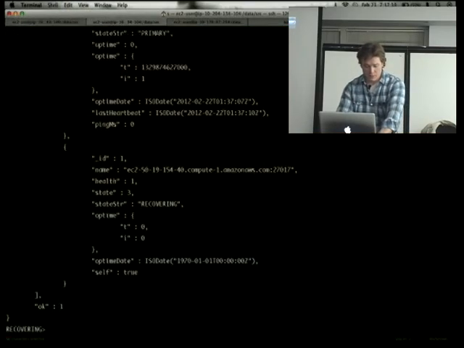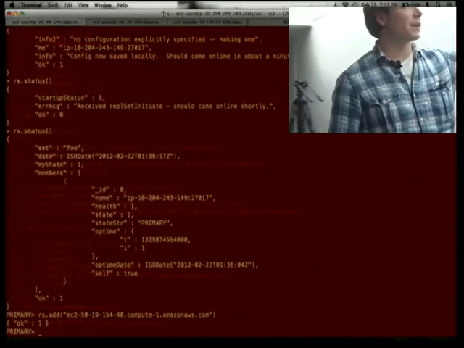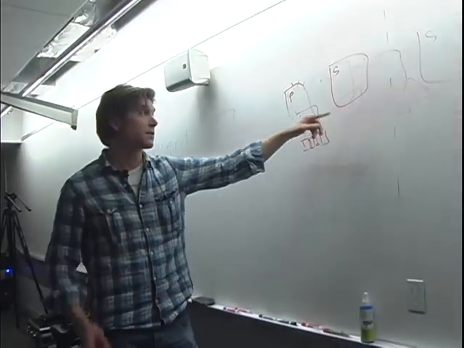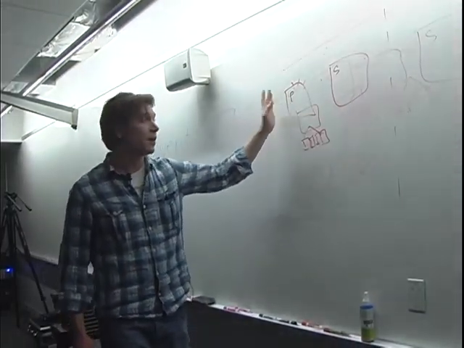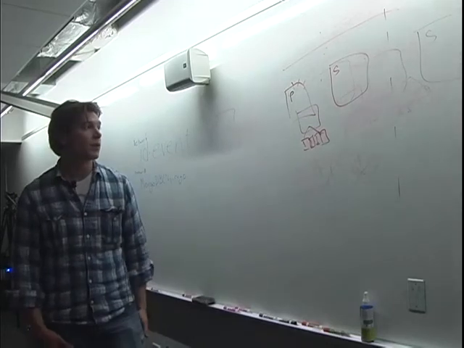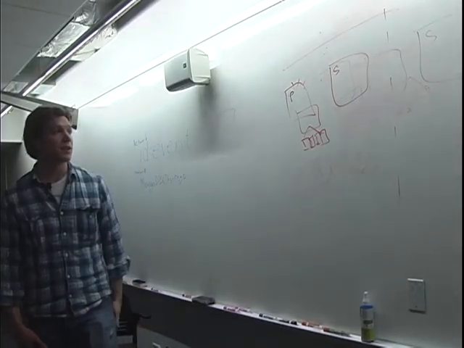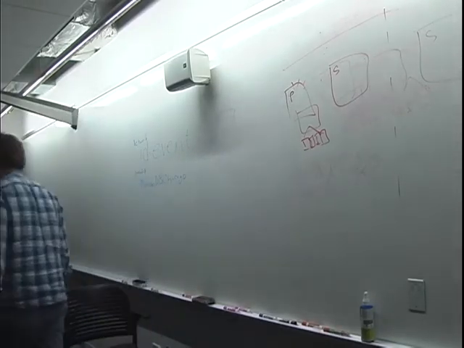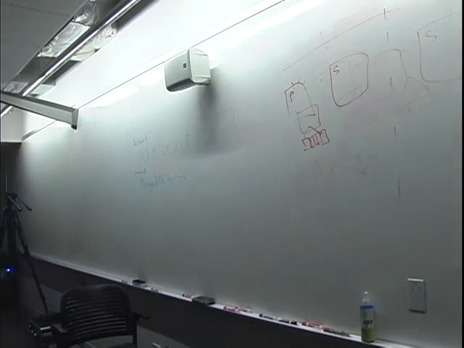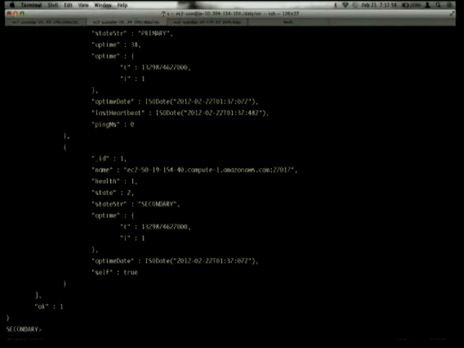Saying that it found it all right. So now what the second one is doing is it's recovering from the primary. So on the primary we said, hey, there's a secondary located here. What this one's going to do first is it's going to sync all the data from the primary and then come online so that you can, if you set the ability to read from it, you'll be able to. All writes will still be going to the primary. And you would just set it the same thing to the second secondary in the different region. So now it's finished and you see the prompt has changed to secondary. So now as you write to the first one, they'll automatically sync with the second one.